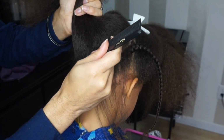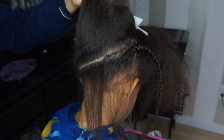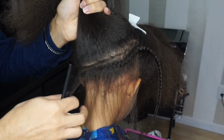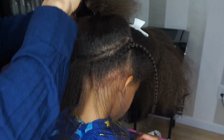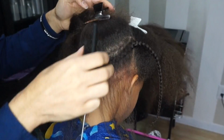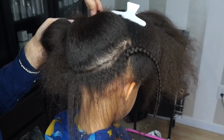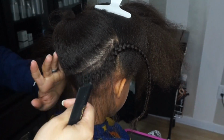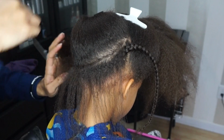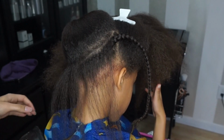Now this one is going to be just a standard cornrow. The only difference is my parting is incredibly small. So I will say, if you are not an avid braider, you're gonna have a little bit more of a difficult time with this, because you've got to make sure that your section is incredibly clean, and you have to make sure that you are not picking up too much hair as you braid. So I would recommend exercising some control while you braid.